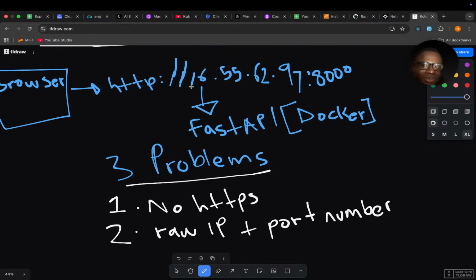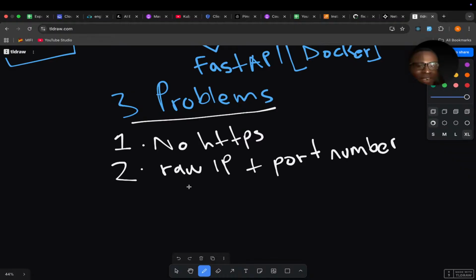Not 16.55.62.97, okay? It could be anything, okay? Then the port, we don't want this, okay? We want them to see something nice, maybe like api dot, okay, the domain, like you're going to see, this is already actually set up, domain.com.